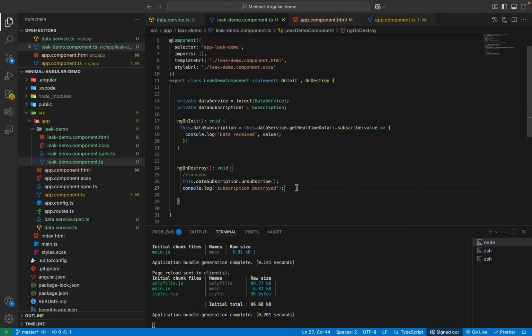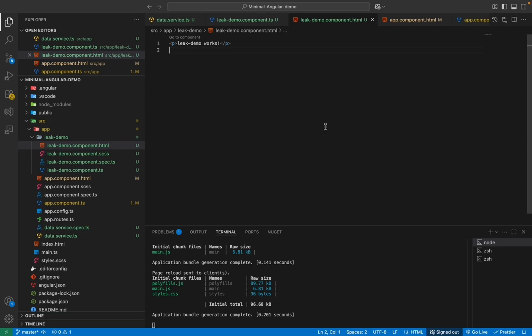So for this, we have a better and the best solution, which is using an async pipe. This is the most simple solution you can find. If you basically need to take the data from an observable like this, and you need to display the data in your HTML, in that case, close your eyes and always use async pipe, because it handles everything, including subscribing, unsubscribing, and getting the latest value automatically. So this is the best option available. I'll show you how we do that now.